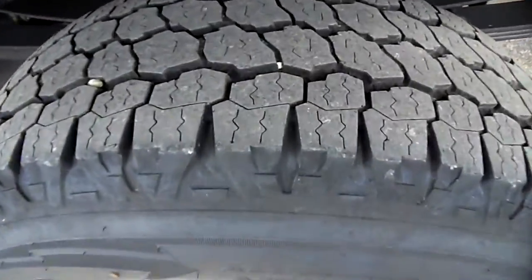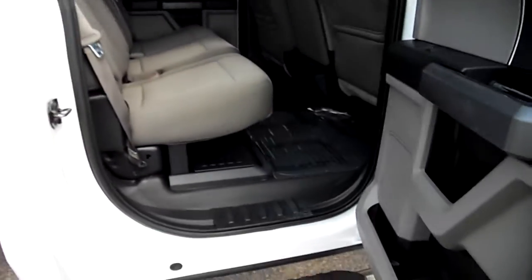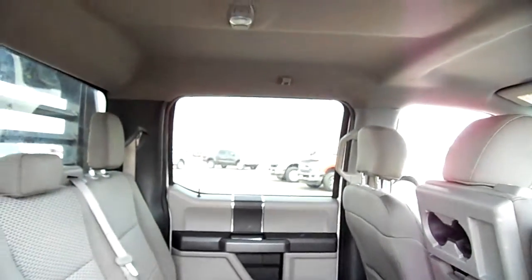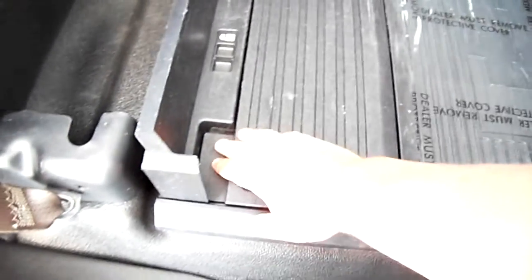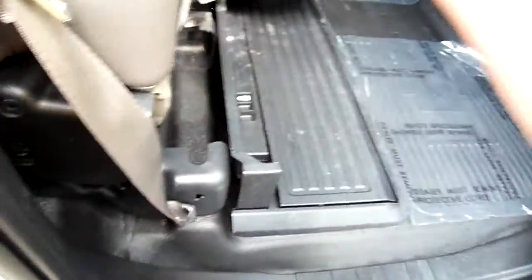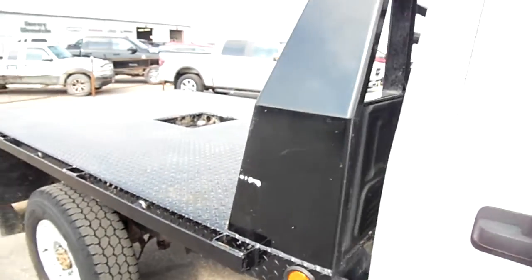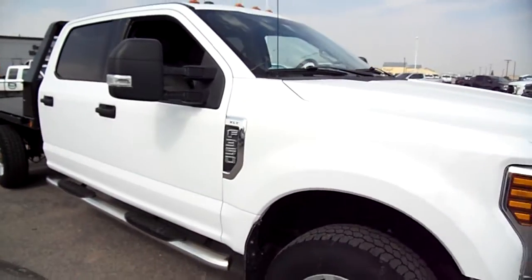Taking a look at tire tread — plenty good. Interior-wise it's XLT but it has the rubber floor. One other nice feature you can add with an XLT and above is this little storage unit here — you kind of need to see that in person how it works with the other seat up. Another nice feature that only Ford has is that stowable storage, which is a really great idea.